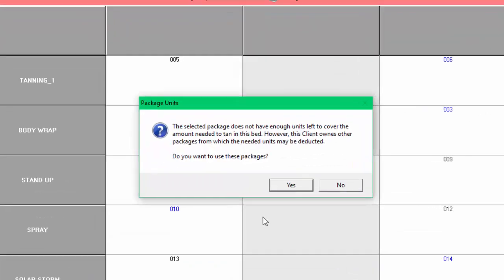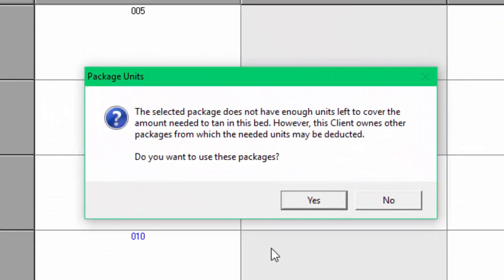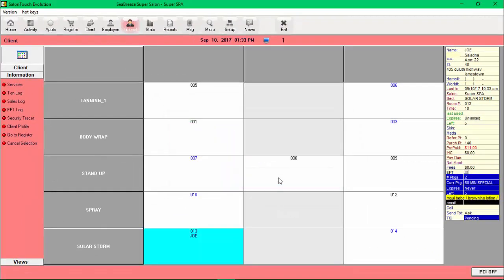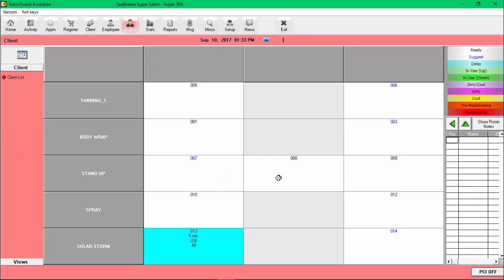Now notice a window pops up that says the selected package does not have enough units left to cover the amount needed. However, the client owns other packages from which the needed units may be deducted. Do you want to use these packages? Of course. So I want to borrow 5 units from his other package. So I say yes. And there it goes. The transaction is done. Joe is now tanning.